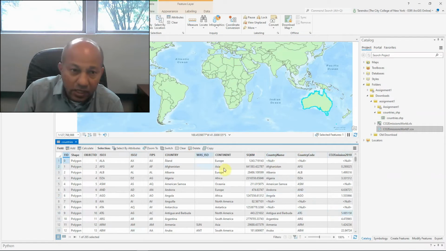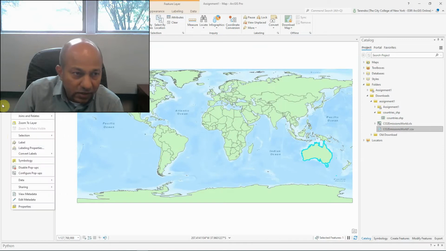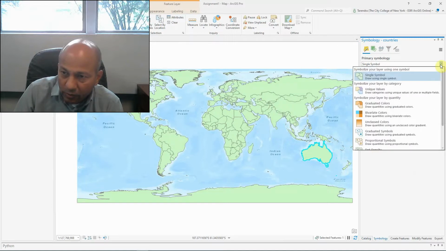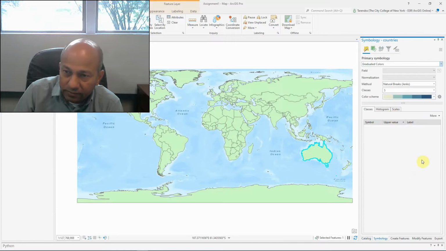So now since I have the data attached to my shapefile, I will plot the CO2 emission data set. I'll close this, right click on the countries layer, and click on symbology. The symbology menu appears on the right side. Once you click symbology, from the drop down menu I want graduated colors, so I'll select graduated color map.